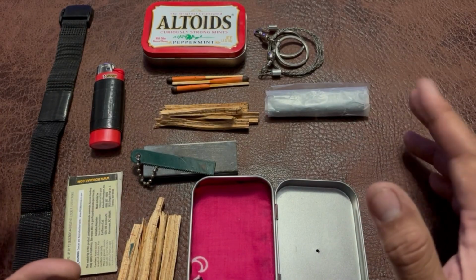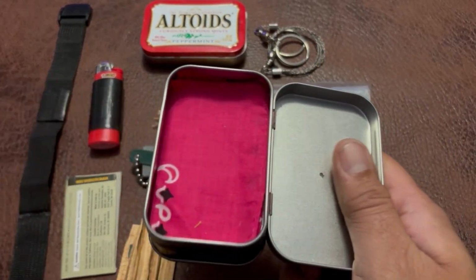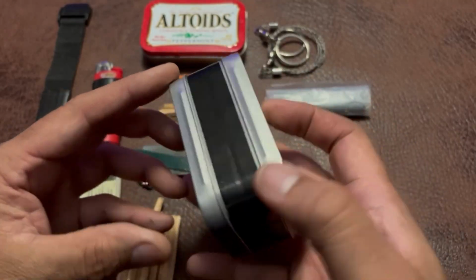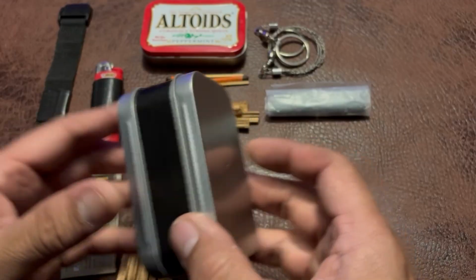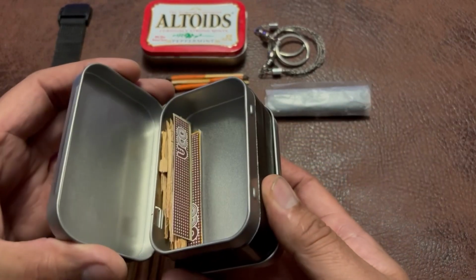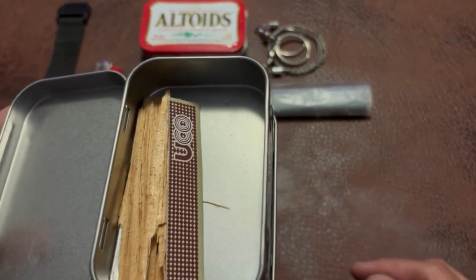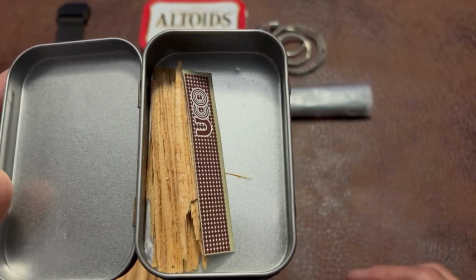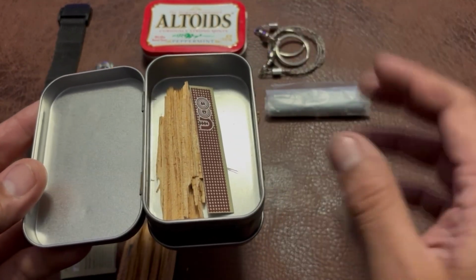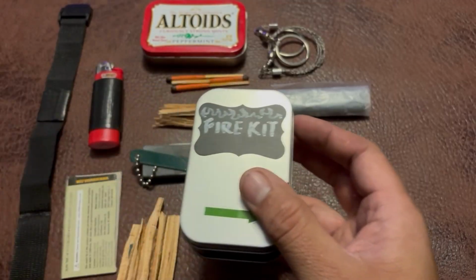If you just wanted to have a fire kit with you at all times, this is a quick, simple way. You can hold that lid, fill this thing up, and boil water in it, right? You could separate this, and not only do you have a way to make char cloth, but now you have one side you could eat out of, and the other side you could drink out of. I mean, it's thinking outside the box. It's small. You're not going to boil a lot of water, but the smaller quantities of water that you're boiling at one time, the faster it boils. So boil some, drink it. If you have another container, pour a little more in there. Good to go. But just something I threw together, guys.